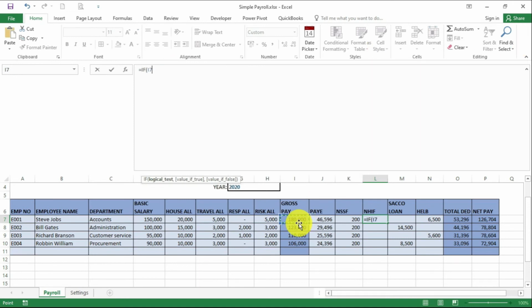amount. And so the assumption here is that I7 is not equal to 0. So to do that, assume that if I7 is less than or equal to zero, then our figure will be zero. But if I7 is not zero, then we have our ranges. So what you can see on the screen, the 150, the 6,000, the 300, the 8,000, these are the NHIF tax bands, where if you're earning a salary of 6,000, you pay 150. If it's a salary of 8,000, you pay 300 per month. It goes on and on based on our rates as per the NHIF guidelines, up to 100,000, where you pay 1,700.